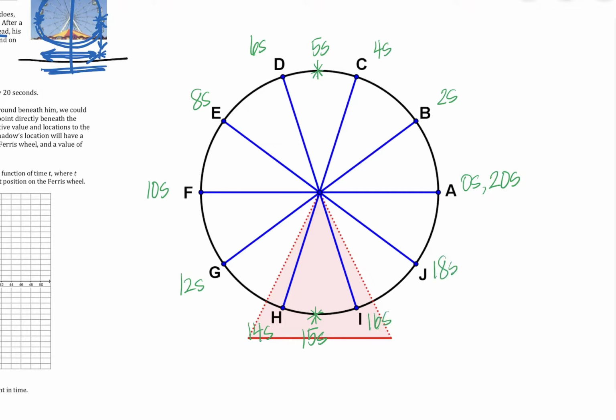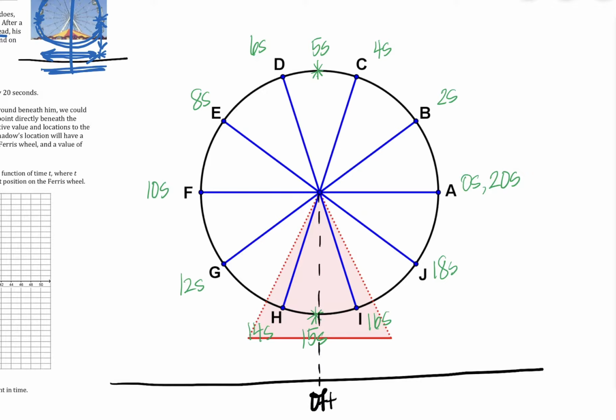But now we're not looking at height off the ground. We're saying we know this is the ground down here. And Carlos wants to know how far he is from the center of the wheel at any time. So we're going to call this 0 feet. And let's think, well, what's the farthest he's ever going to be away from the wheel? Or if you want to think about it of his shadow, what's the farthest his shadow is ever going to be from the center of the wheel? Well, that should just be the length of our radius, because that is the farthest he's going to be from the wheel. So remember, our radius is 25 feet, which means the farthest he'll ever be is right here, 25 feet away.